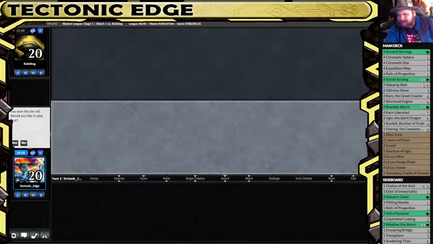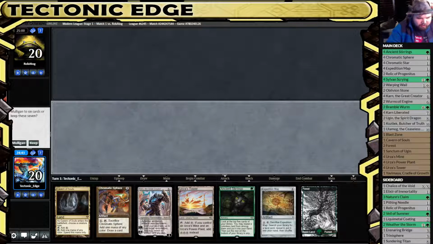What's going on? Tectonic Edge here playing some more Mono Green Tron. Got the die roll against Robatog. Good name. Let's see what we can get here. Still playing a Crimson Vow Tron deck, this time with Karn, Great Creator in there.